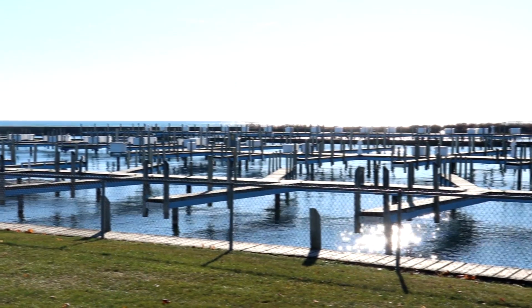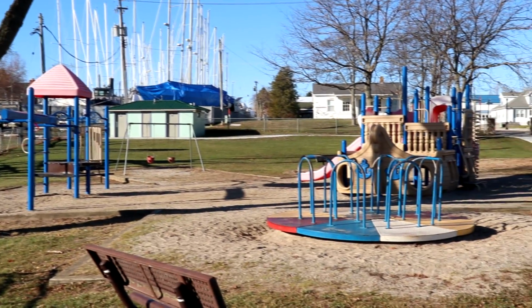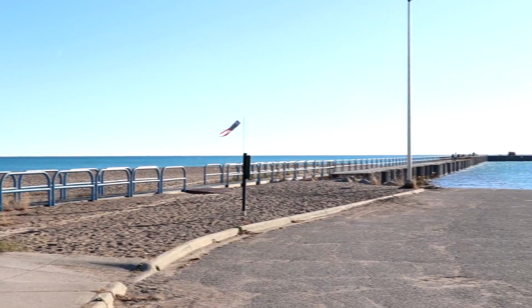And over in this area too, there are a lot of great fishing opportunities, especially if you're looking to catch some perch, walleye, and salmon. And over here at the harbor area too, you also have a nice little playground for the kids and some picnic areas too. But the coolest part is there's a nice little breakwater pier that will take you out into Lake Huron a little bit and get a cool view of Port Sanilac from the water. But we have to drive over that way a little bit to get over to the parking area for that.